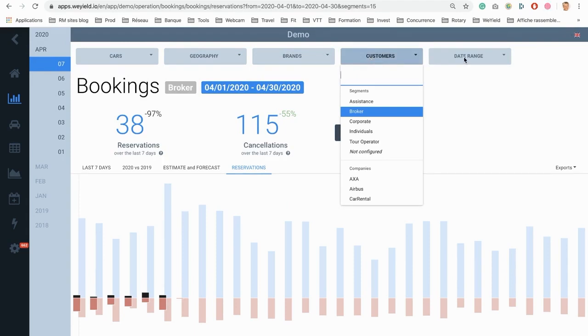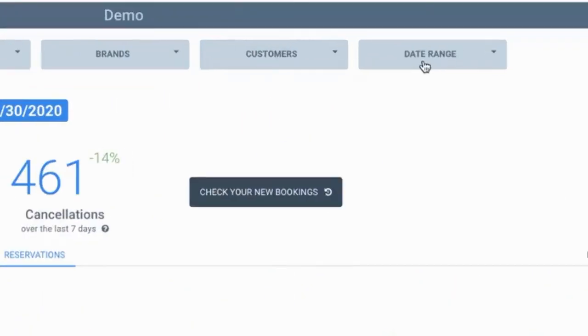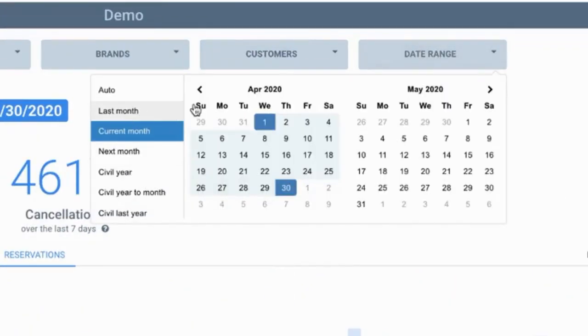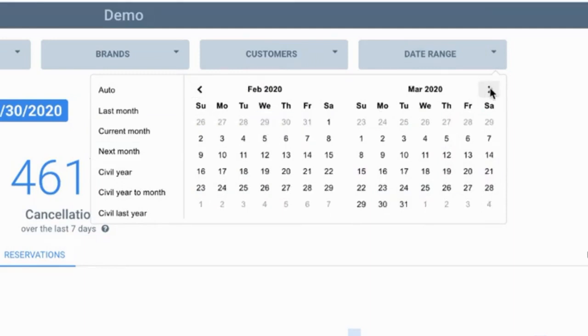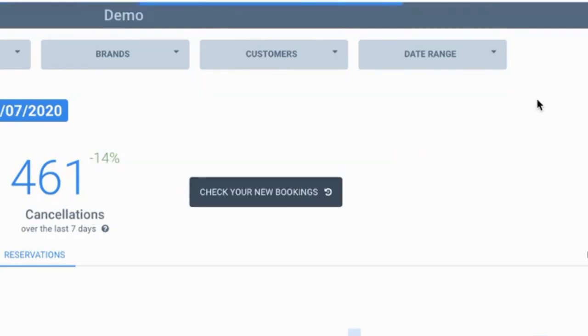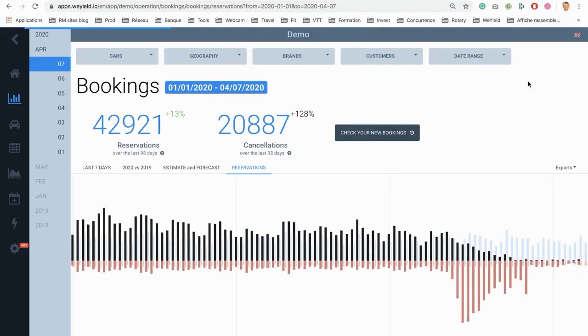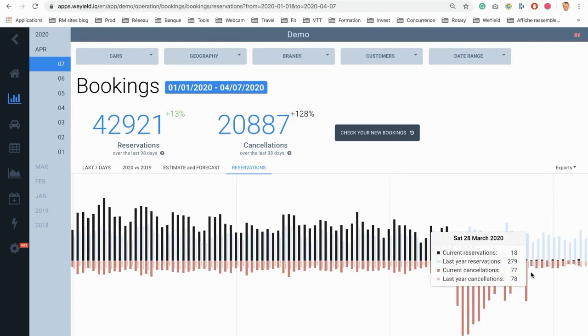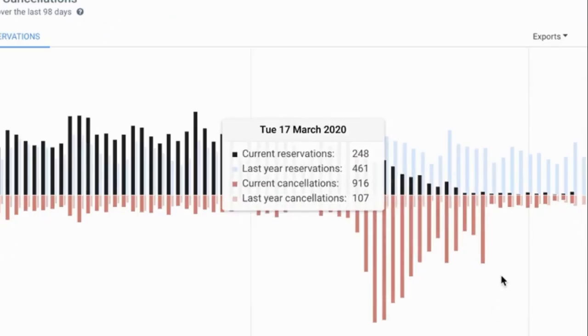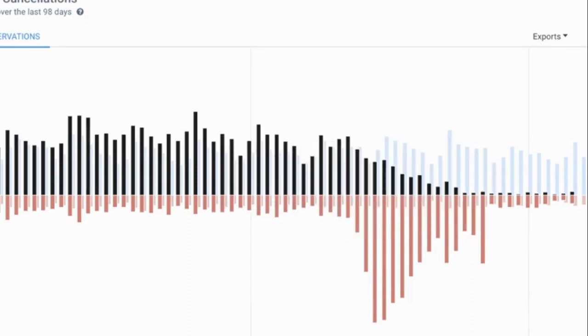And if you want to have a broader range of activity, let's focus now since the beginning of the year. I can select my 1st of Jan till today's date, and I will see a wider range of transactions that has been taken for that period. And I can really see here the huge volume of cancel that was taken due to this lockdown around the world due to the coronavirus, or the COVID-19 as it used to be known.